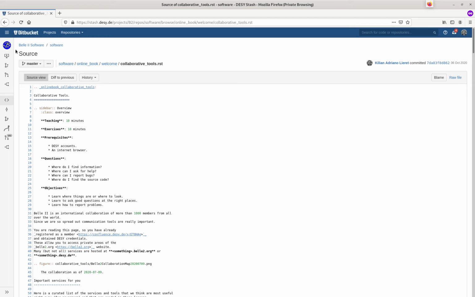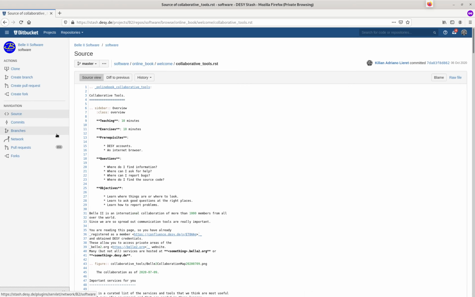You see that we have a sidebar here, and if you don't know what these symbols mean, you can also click here. If you're familiar with Git, you probably know what's going on. Clone means getting a link, which you can tell Git to use to create a local copy of the software, and there are additional tools to suggest changes to existing code. Those are the so-called pull requests. A pull request is a request to pull software or a change of any kind into the existing repository.